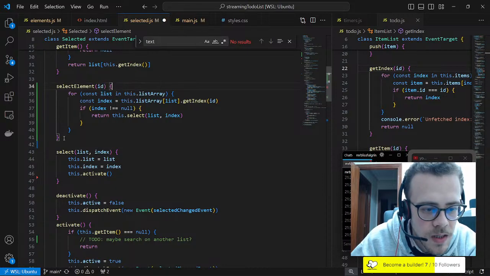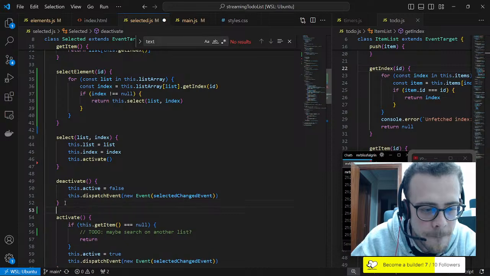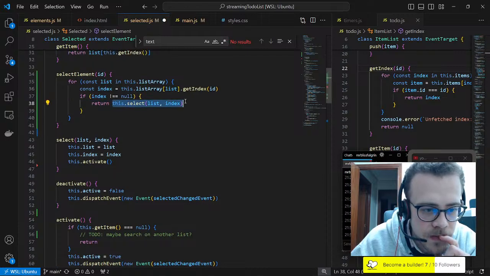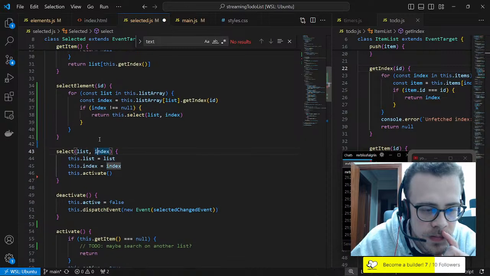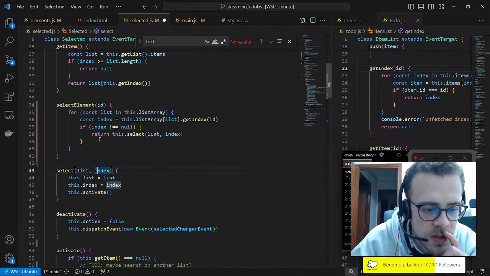So select item. We have a toggle that takes nothing at all.